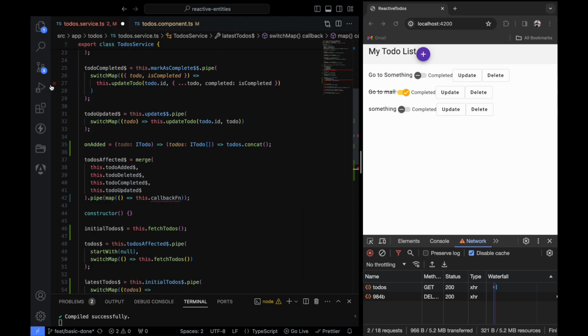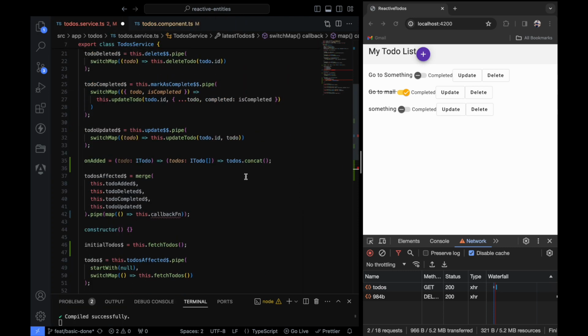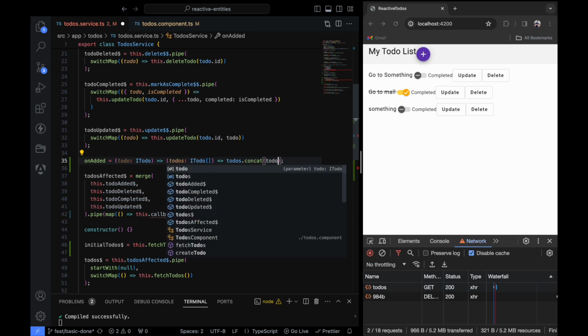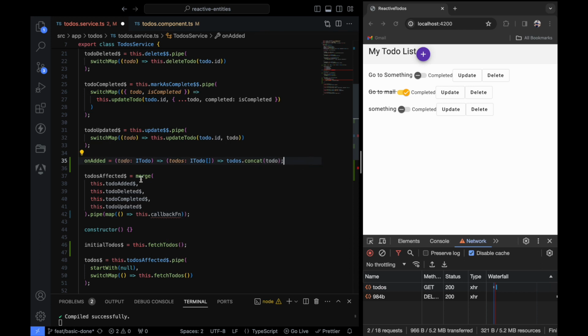Let me close this. Okay, concat this new to-do, right? And let me comment these three events for now, and let's try only for the add event.